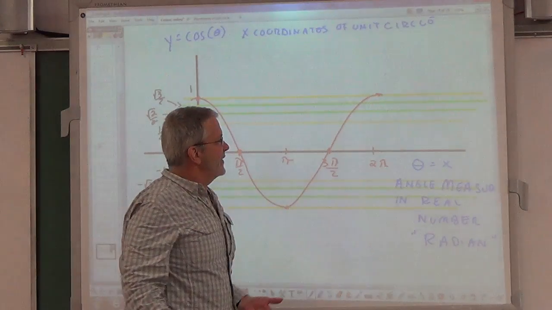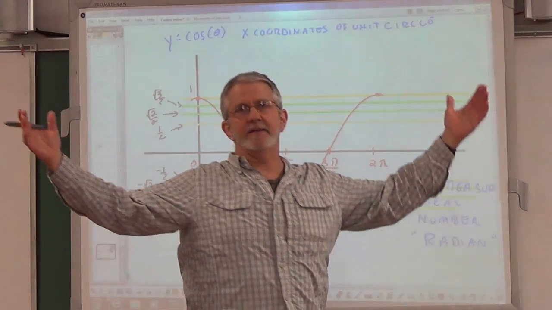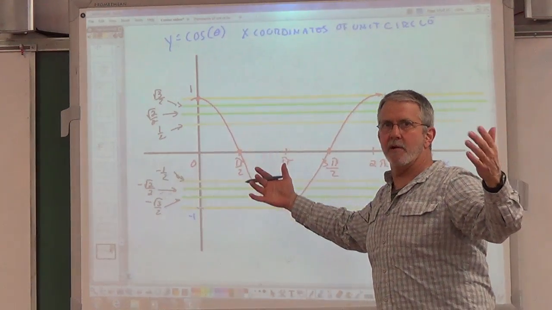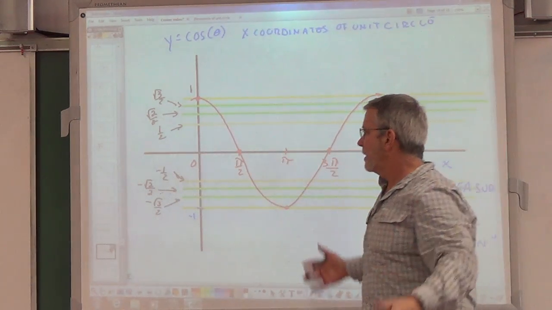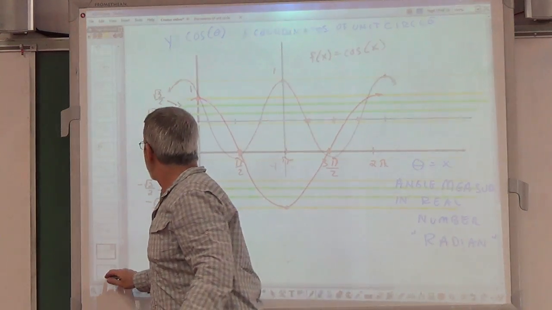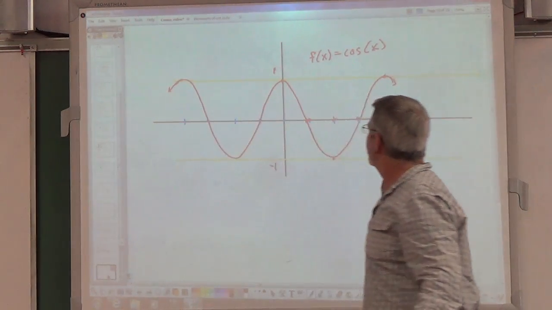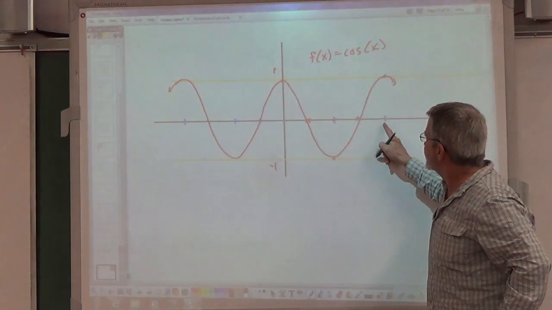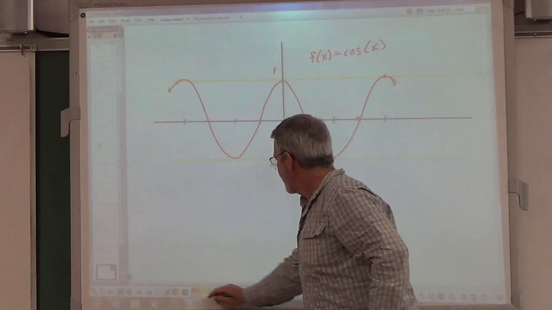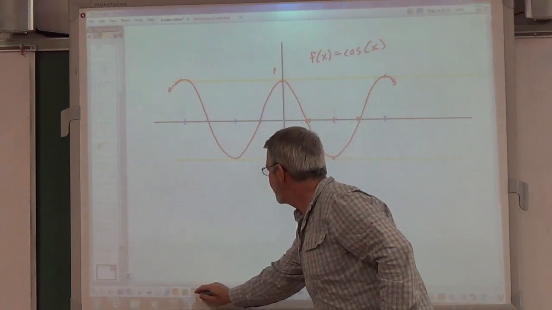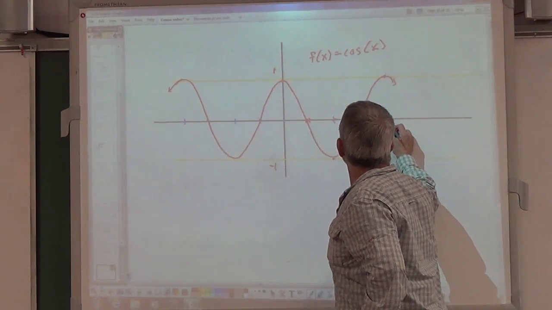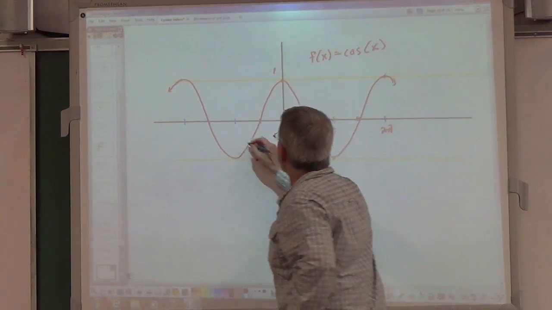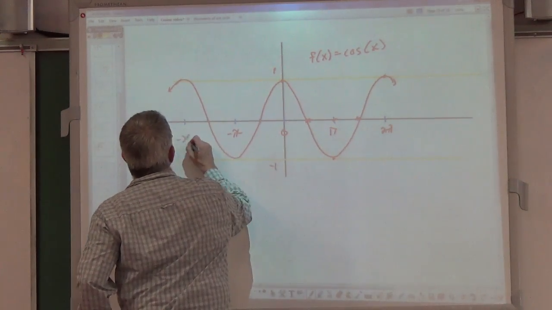And what would I like to do now? Hey, theta goes from -infinity to infinity. Let's graph the whole function of cosine. Let's do one period, and that's going to be 2 pi right there. Make sure that this is 2 pi. This is pi. This is 0. Hey, what's this going to be? Negative pi, negative 2 pi.